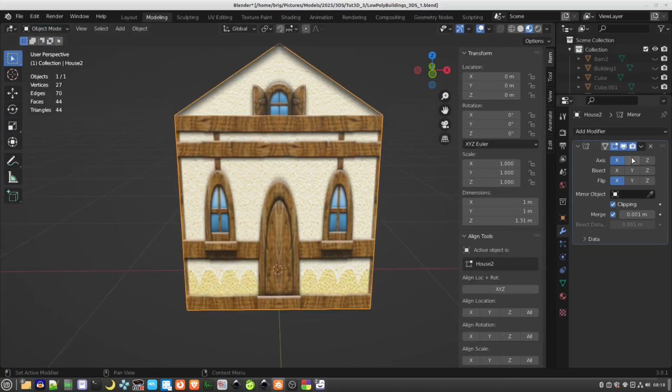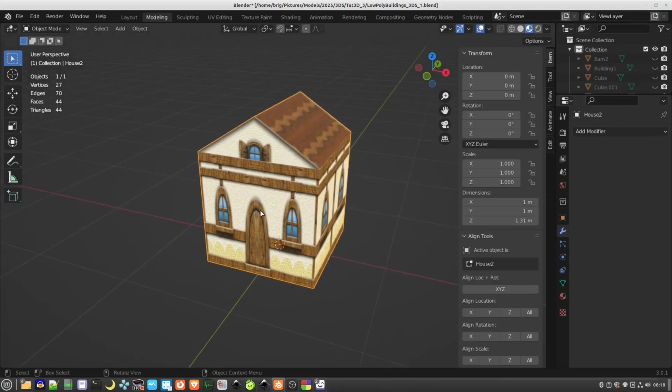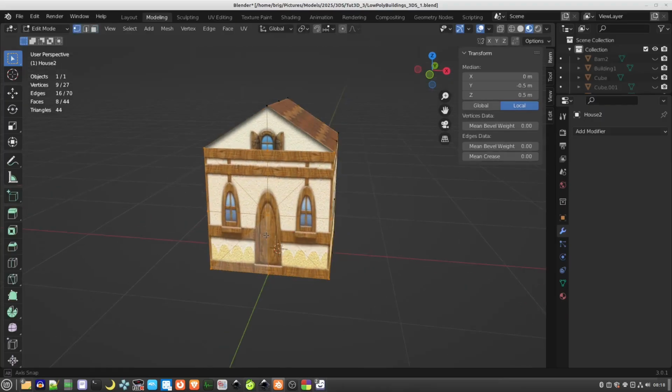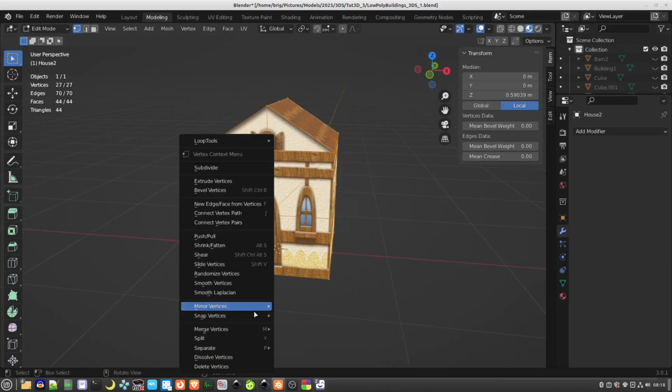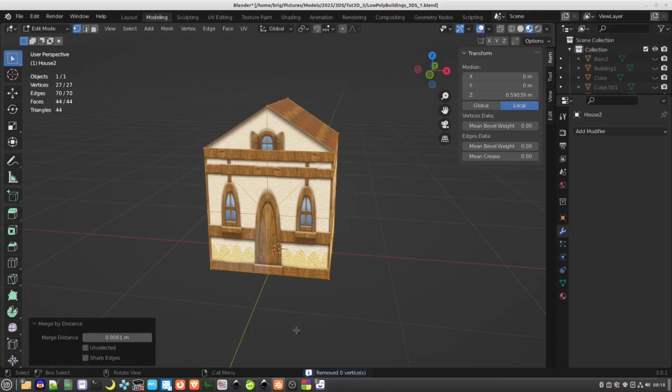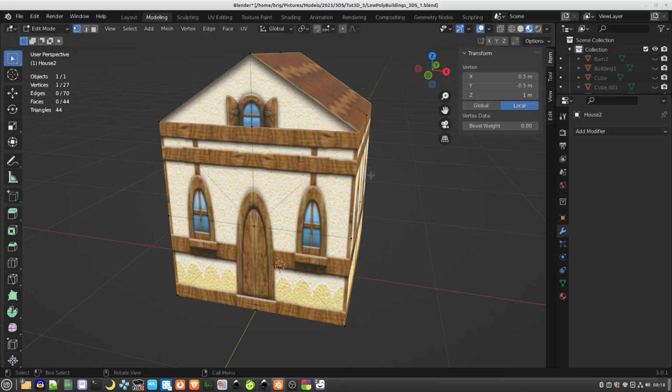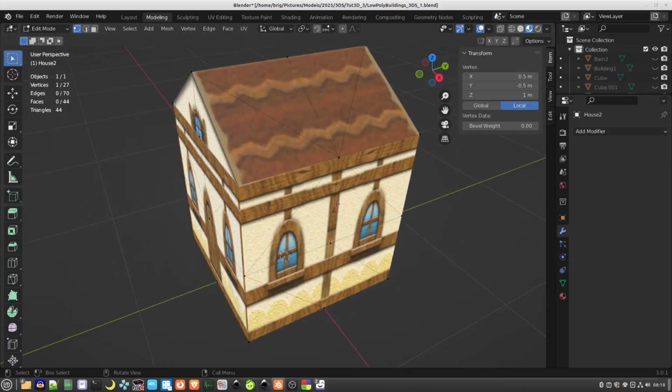And then when you're happy, go onto there, apply that. And before you do anything else, go into edit mode, select vertex, press A to select all of them, and then right click and then merge vertices by distance. The reason why you do that with your models before you export them is to make sure there are no vertices overlapping each other, which sometimes happens.